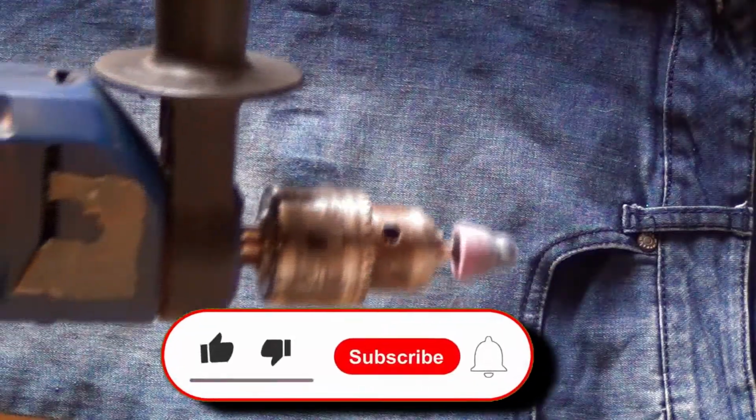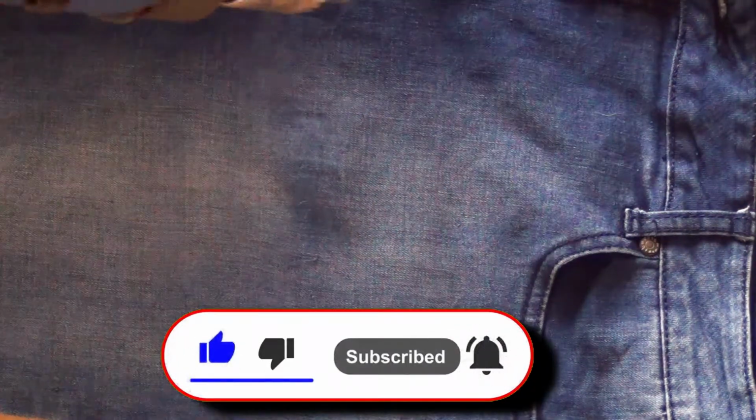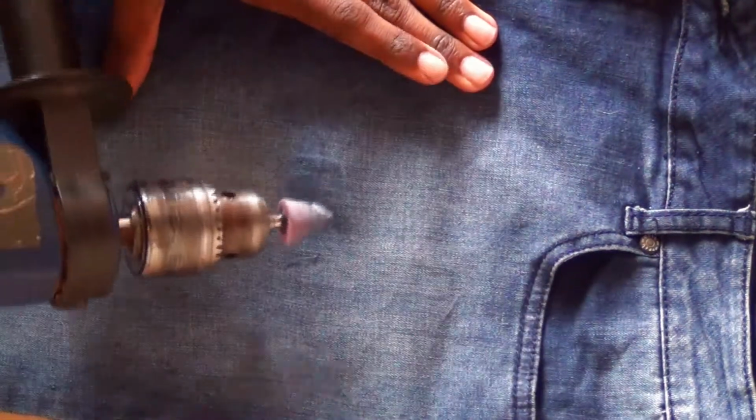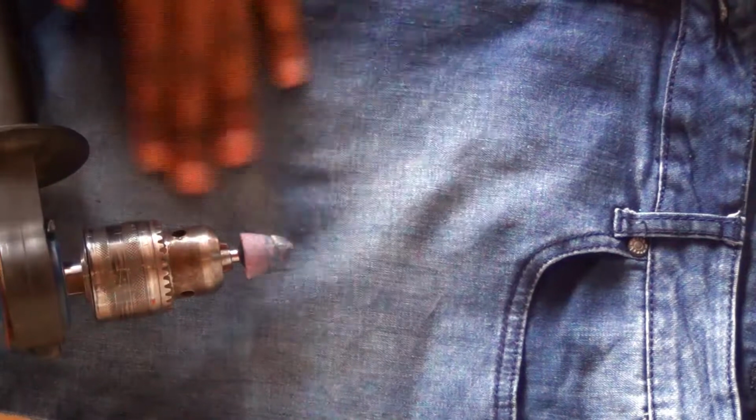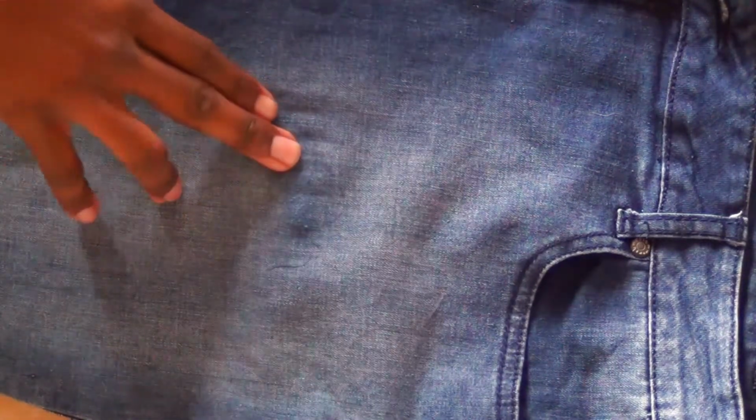So guys, I am now going to use my grinding stone, and when distressing using the grinding stone, you want to apply a light amount of pressure and move in a back and forward motion. This is the best method to remove the vertical layer. You don't want to apply too much pressure, otherwise this can create a hole right through the top and even the bottom layer of the denim. To prevent this, you can use a cardboard or something similar and place it in between the two layers, just in case you do create any holes.